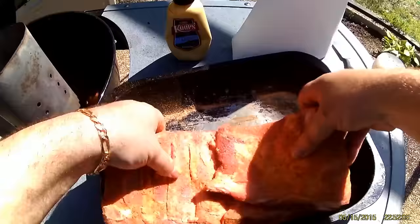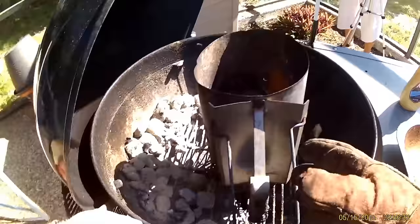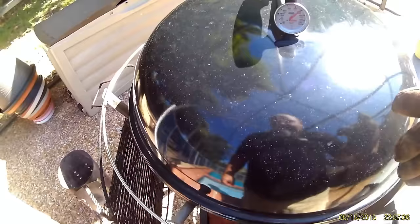Now we just wait for the grill to be ready. We'll heat it up but then we want to cool it down — our cooking temperature today is going to be 325 degrees, and that's critical for making sure these are the most perfect ribs ever. The charcoal is ready so it's time to tip it out. Let's get it out of the way so no one burns themselves. The charcoal is on there nice and ready. We're going to stick the lid on and choke down the flames to get the temperature to 325. We'll wait about 10-15 minutes for the temperature to drop down to 325, and that's what we're going to cook the ribs at today.